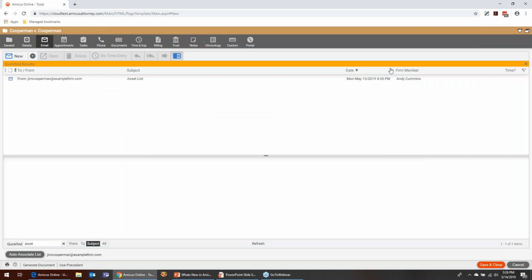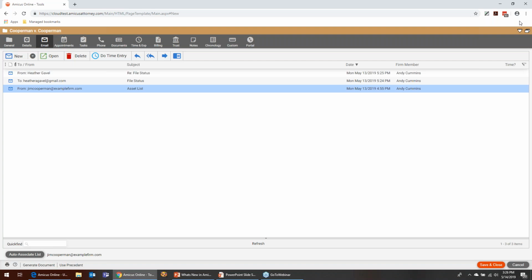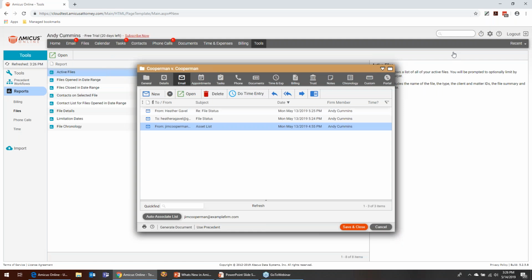Of course, you can also go full screen on the client file, or even turn off the reading pane and see whatever you want. So the idea is you can just click the X in the top to close out of the filter, and very easily go back to your full list of all of your email messages. But again, this is an improvement that we think people will really appreciate, where they can quickly see, because of course, when you've got a file that's been on the go for a long time and many of your own emails or fellow firm members', that list can get quite long, and therefore it's very easy to drill down and find just the one you're looking for.